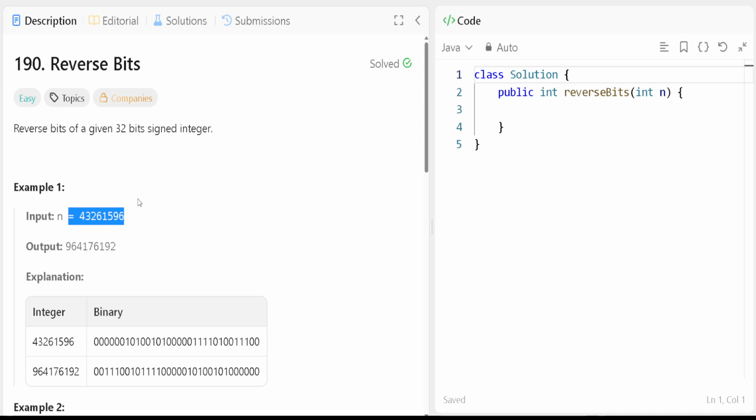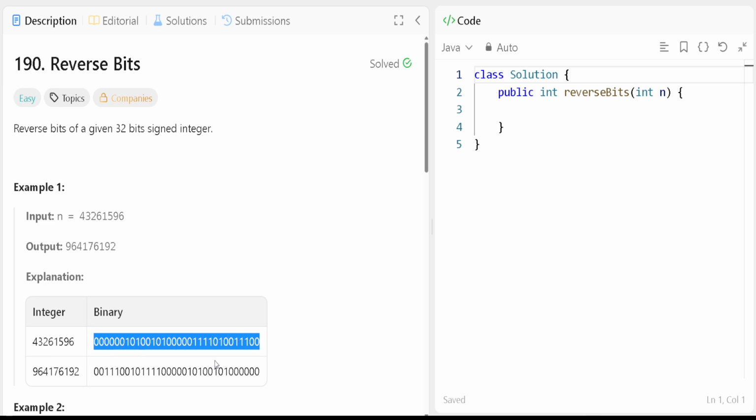If you represent the number in binary, this is what we have, and you must reverse this binary into this binary, and then return the decimal value of that reversed binary. The very important thing here is it's always 32 bits.